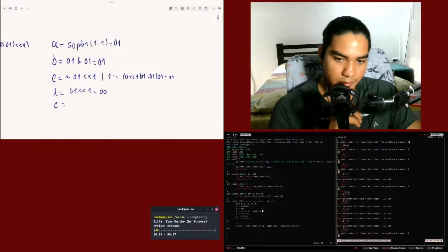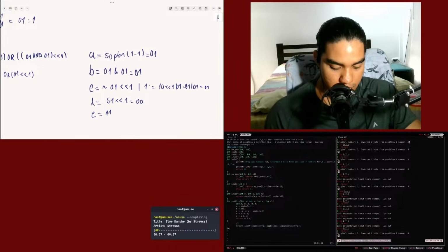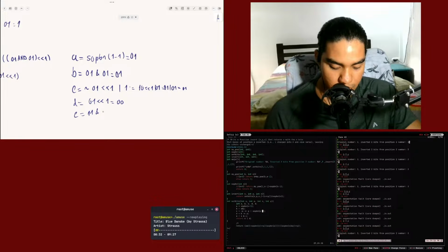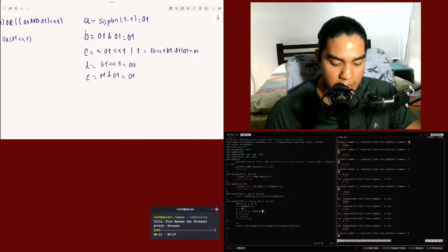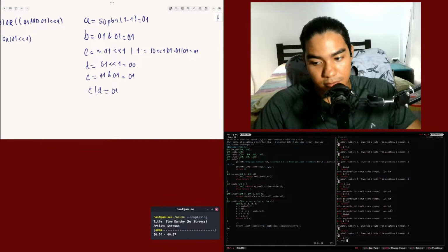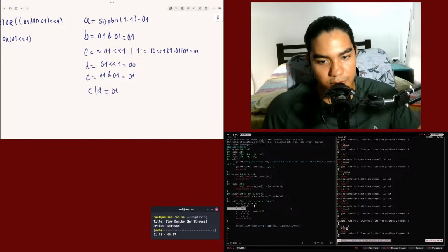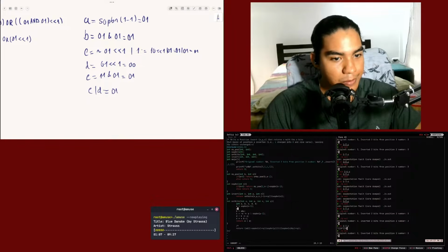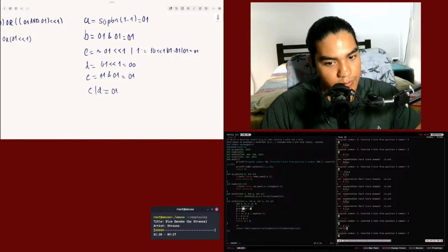E equals 1 and C, which is 01, which means 01. Then we go E or D, which equals 01. So this should be 1. And the result is now the 1. That is the thing that I don't understand. So now that I have all the results here, what I will do now is basically go printing them line by line and see which one mismatches. And then we'll have the answer to what is actually failing.